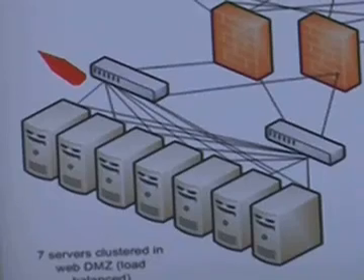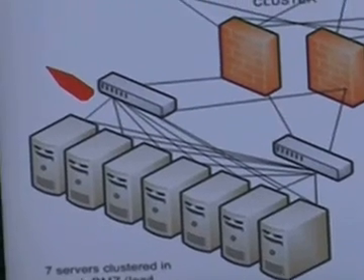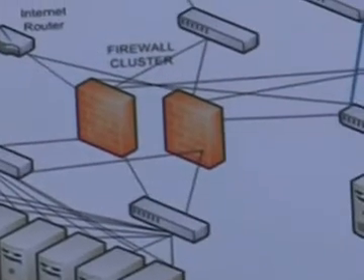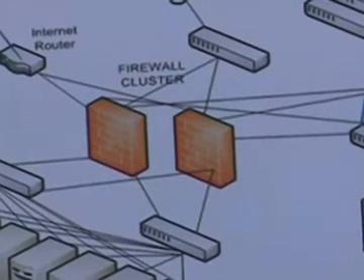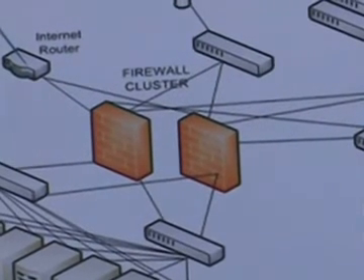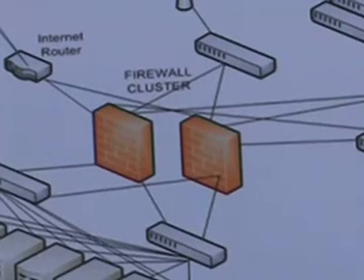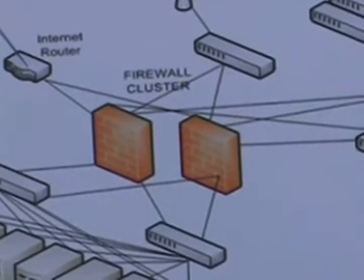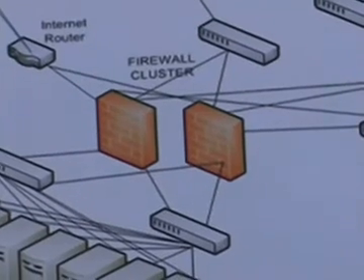Now, of course, we need to keep it secure, so it's all sat behind our firewall. That's represented by the 2 brick walls just above the web cluster. And again, to make sure that things work properly, we've got 2 connected together in a cluster. So again, if one breaks, it doesn't really matter. We'll fix it as quickly as possible, but it's not going to stop people getting to our websites. It's not going to stop people from buying tickets.